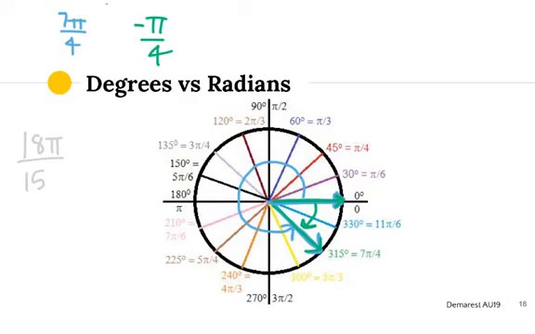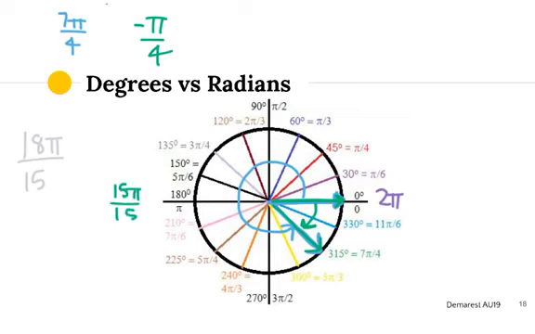I don't know if 18 pi over 15 is greater than 5 pi over 4 or less than 5 pi over 4. So how am I supposed to figure out how it goes? For this type of problem, when we're doing radians over an angle we maybe aren't used to, what we'll do is put everything in terms of it, right? This is normally 2 pi. This is normally pi. Well, I can rewrite this as being 15 pi over 15, right?